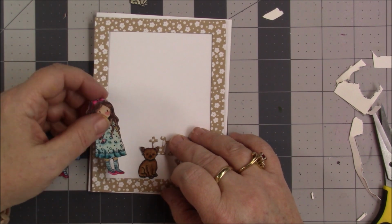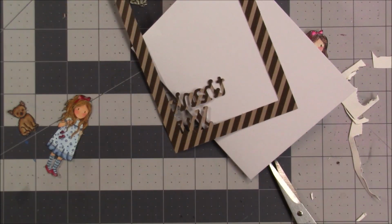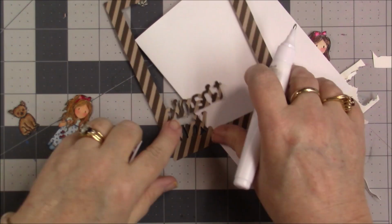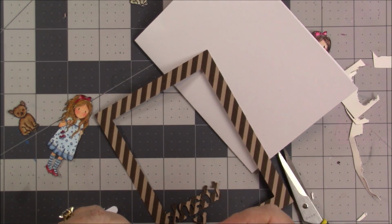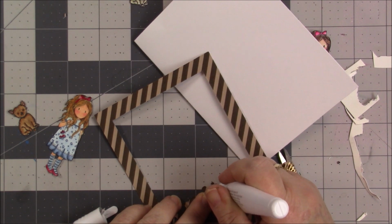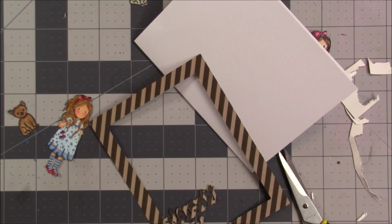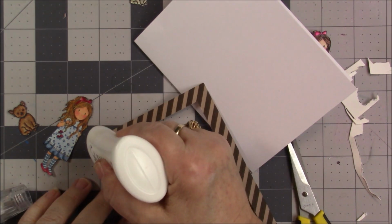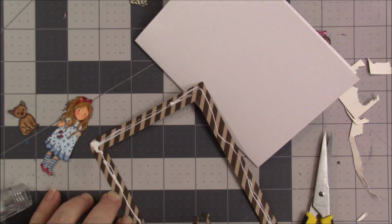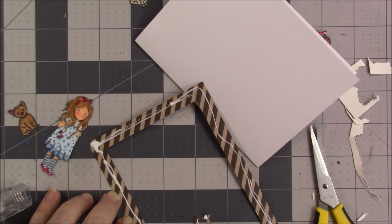So then it comes to which one do I want to use. I really liked the Copic one, but if her color had not been so orange, I probably would have picked that one because I really did like the way it looked. I actually liked both of them. I could have gone either one, I think, and it would have been just fine. But I ended up going with the watercolor. But for the dog, I went with the Copic, the alcohol-based one, because I just felt that he looked better than the watercolor one. So that is what I ended up using.